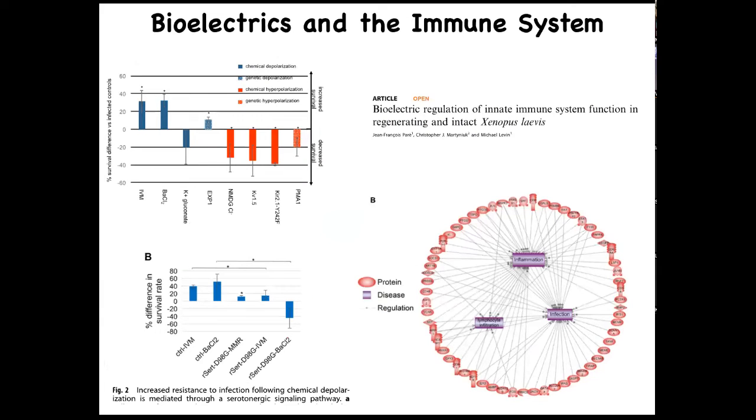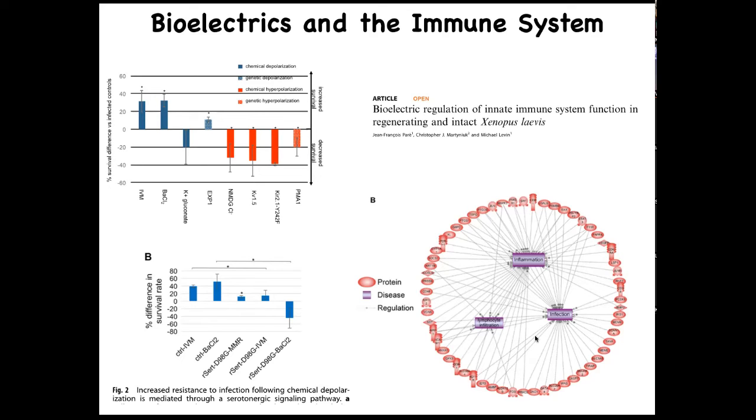I will mention, just for this audience, that the bioelectric system also affects immune function. We in particular studied the innate immune system, and we found that survival of embryos when they were challenged with a pathogenic bacteria is much improved if you hyperpolarize the tissues with specific drugs or in fact RNAs. Some of that functionality is mediated by serotonin. So if you put a serotonin transporter dominant negative in, you can abrogate the activity.